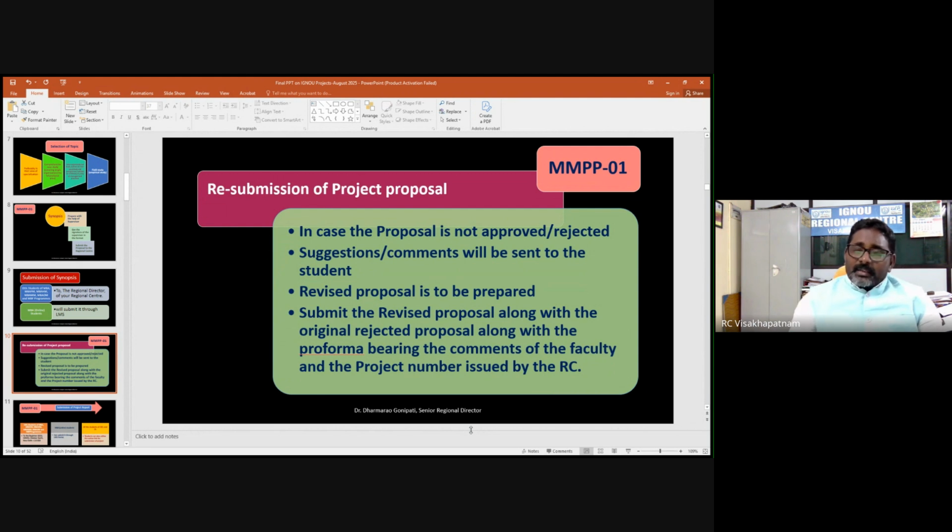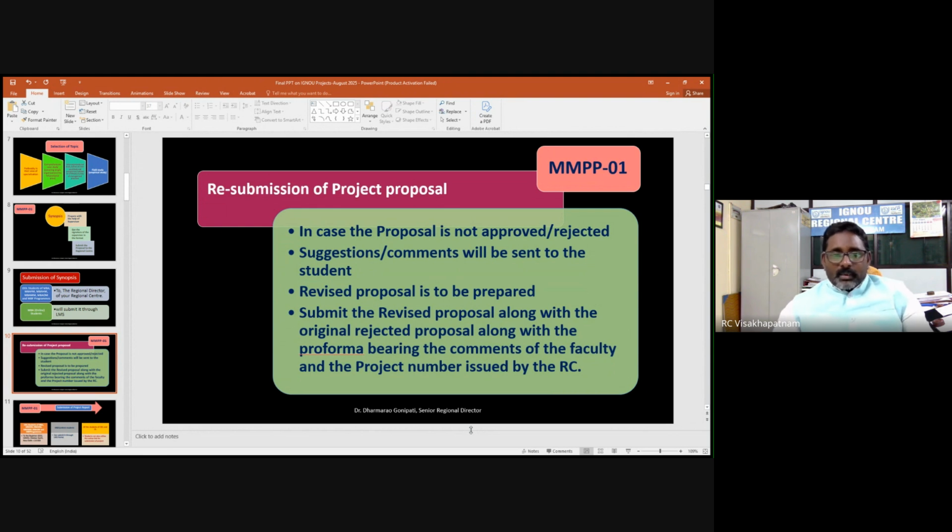Immediately after getting the approval of the proposal, within 7 days, 10 days, the students come to submit the project. How is it possible? It means you have done that prior to taking approval, prior to taking a supervisor, and maybe it is a manipulated or copied project. Such projects will not be accepted by the regional center. There should be a clear-cut gap, at least a minimum of 3 months, from the proposal approval to the project submission. Otherwise, we do not accept that project at any cost, because the student has not done it properly.